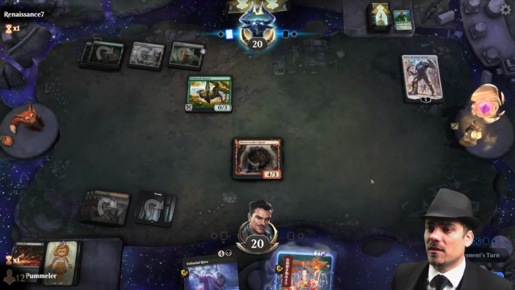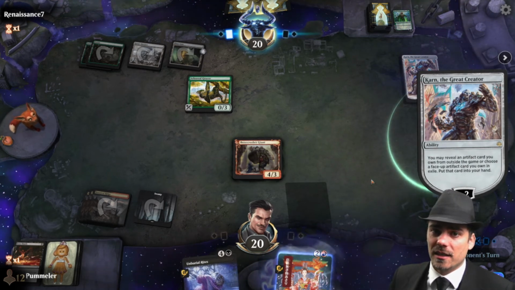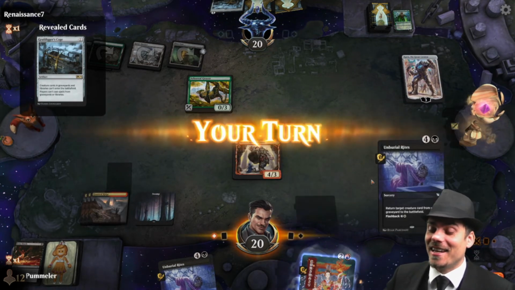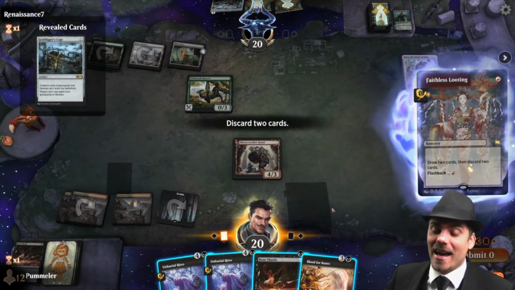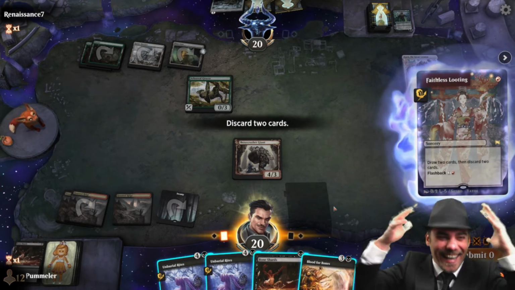Okay. It's not. It's Karn. Sure. Opponent goes to sideboard. Goes a-diggin', as they say. And Grafdigger's Cage. Come on, man. Oh, my goodness. Yeah, now you show up. Now you show up! No!